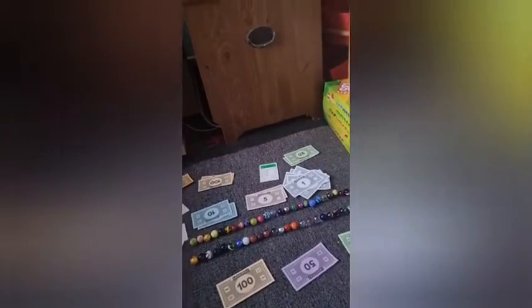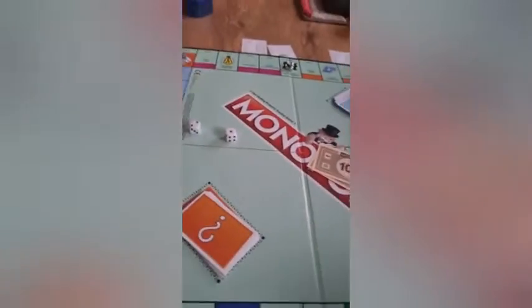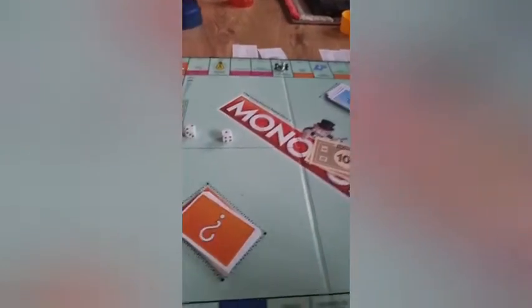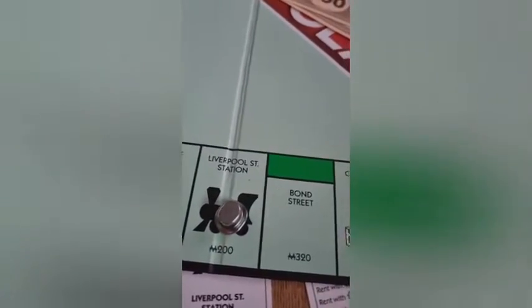12 turns later. Okay, so the Glowing Knights have recovered a bit, thanks to that £500 they earned from free parking. So, now it's the Glowing Knights' turn. 3. Liverpool Street Station. And they decide to buy it for £200.